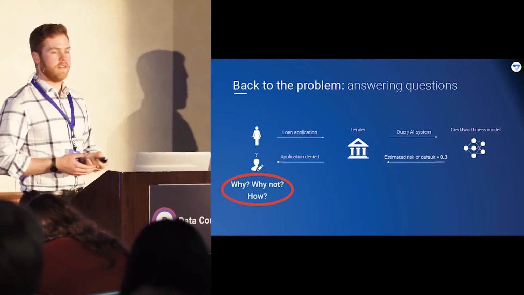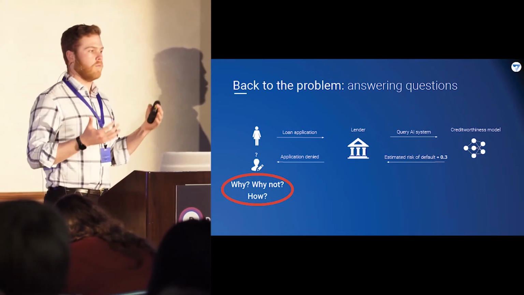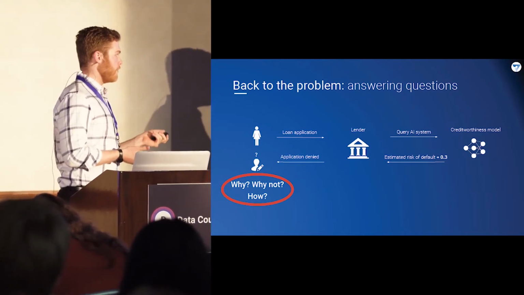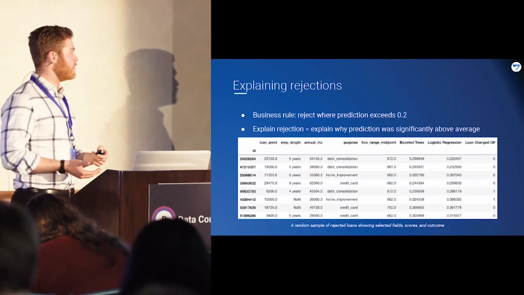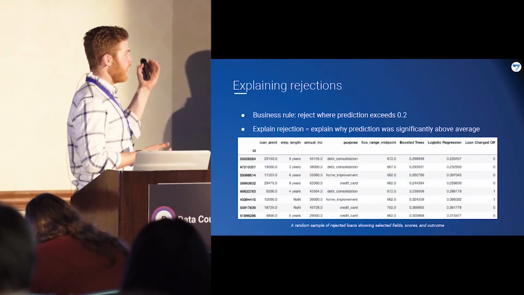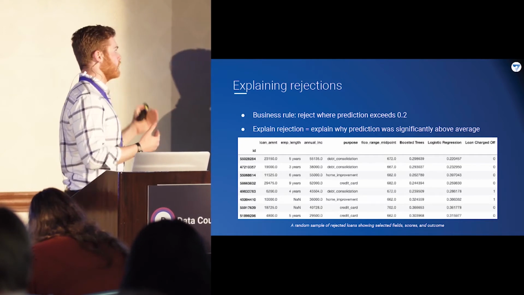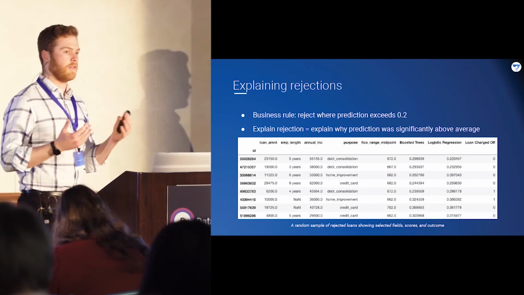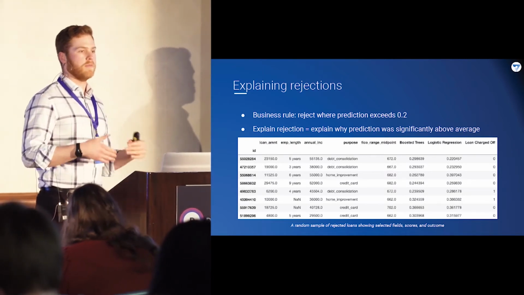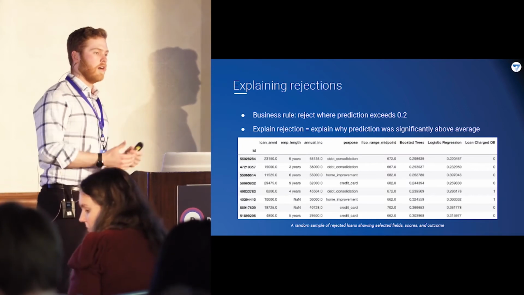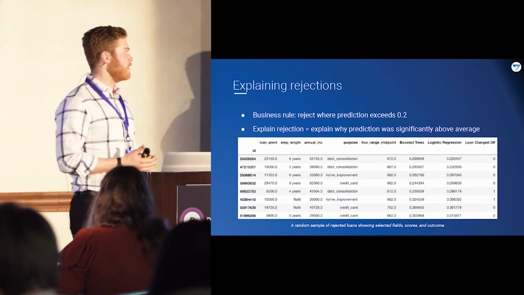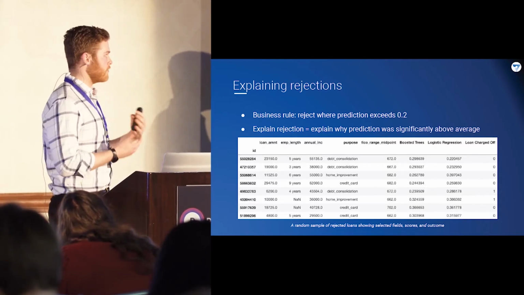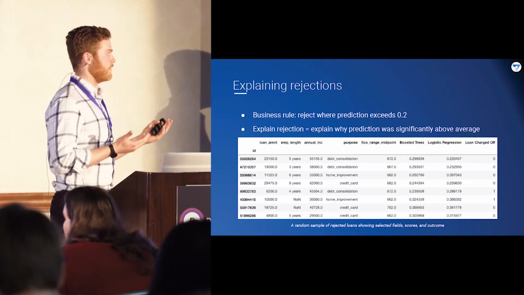In this particular case study, and this is maybe a bonus takeaway, it actually depends what you're explaining as to how the best way to explain it is. So here, we really care about why they were rejected. In this case, they have a threshold: if their likelihood of default was above 20%, 0.2, and remember the base rate is about 13.5%. So if we predict they're at 20%, they're approaching double the base likelihood. They're much riskier than expected. Why does the model think that? Well, that's the rejection, and we need to explain why the prediction is significantly above the average here.